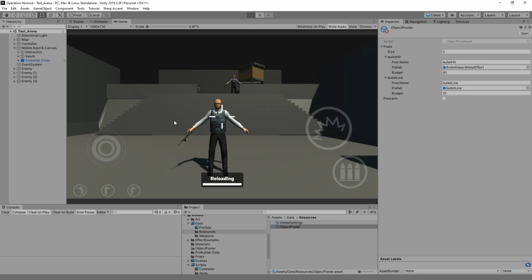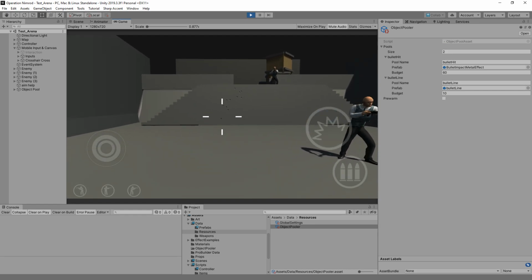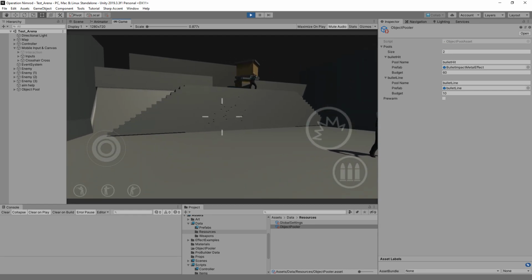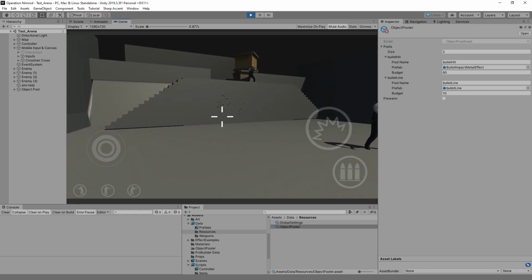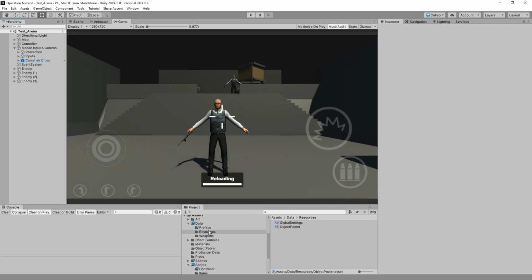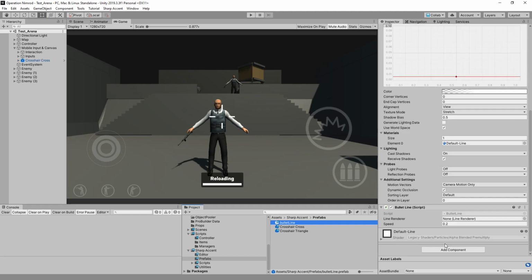So hit play, and you can see that just like that you can have your bullet lines. Let's see one more thing. So one more thing that we're going to do, because basically the script for the bullet line makes it so it lowers the width based on those values. Okay, so let's try one thing.